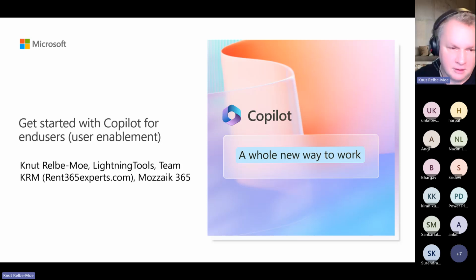Can I afford to pay 30 euros or $30 per month for a Copilot license, or is it possible to do things without that license, and what are the differences? So let's dig into all that together, and please let me know if you have any questions.